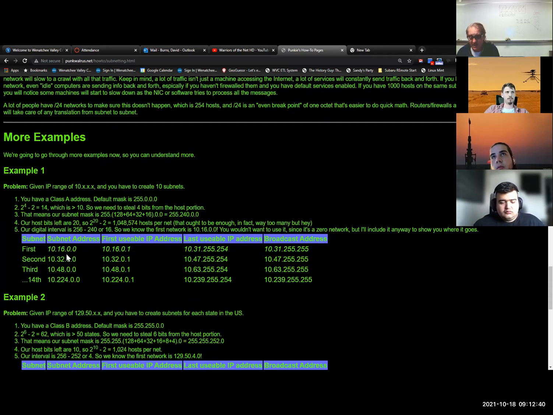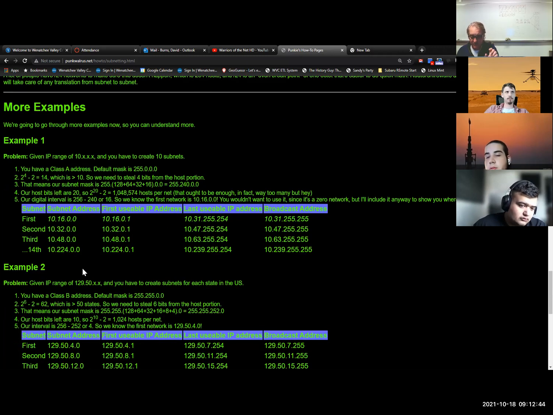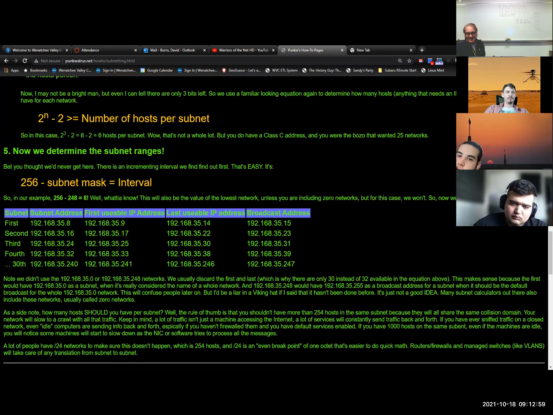So the numbers get quite a bit bigger at that point. If you're using that formula 2 to the nth power, I would use a calculator. If he's got 2 to the 20th, obviously, busting out a calculator is going to be very handy. The reason we start with a class C example like we did is simply that it's easier for us to get our heads around the math that's involved.